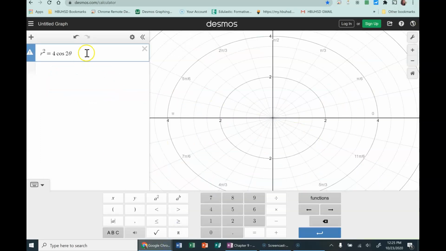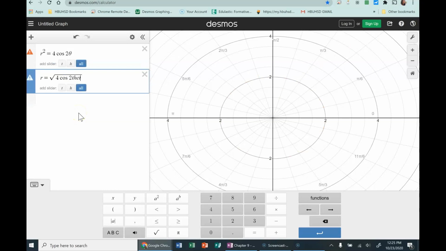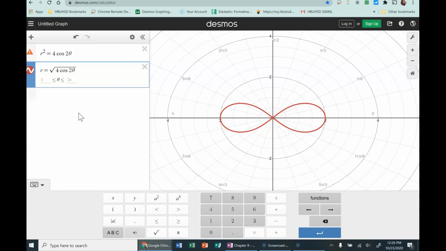Okay, so as you can see, I already typed it in for you, but oh my goodness, it's not graphing. There's nothing on the curve, right? So if you want me to type it in again, I could do that again. So r squared equals 4 times cosine of 2 theta, double angle. Nothing comes up. And the reason nothing comes up is that it doesn't recognize r squared. So we have to go and solve for r. r equals, now we do a square root, so there's a square root down here. Everything's under 4 cosine of 2 theta. Okay, just like that.